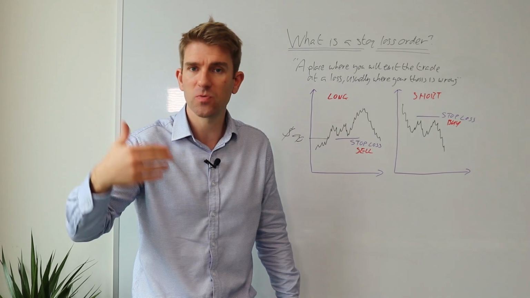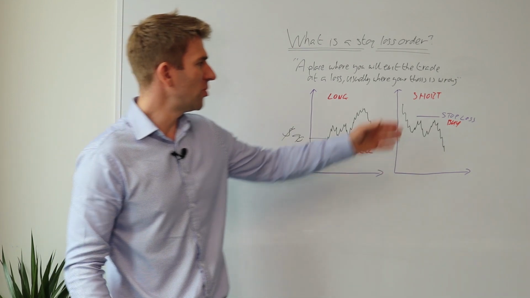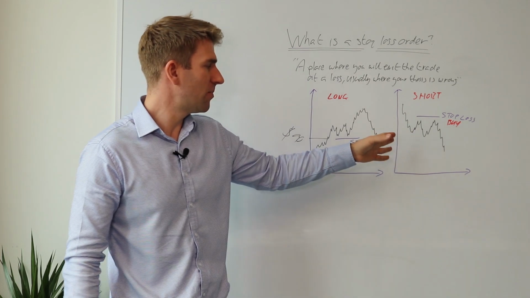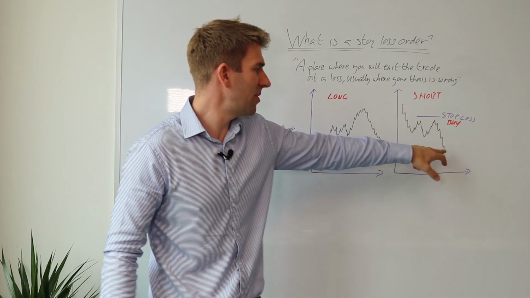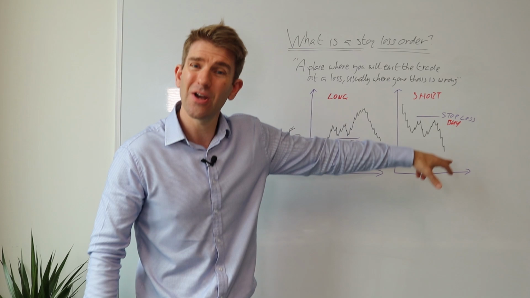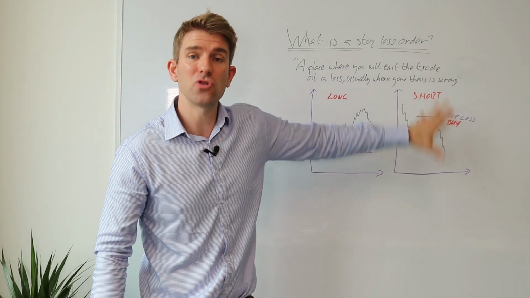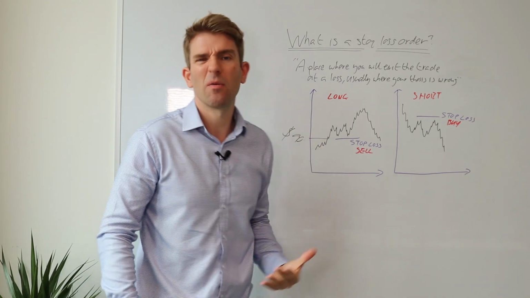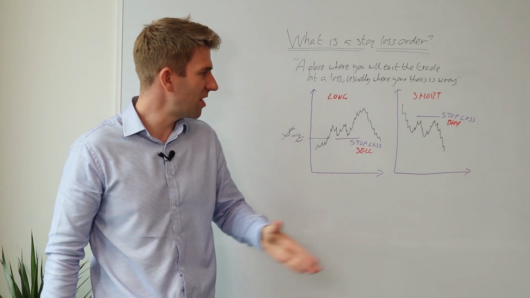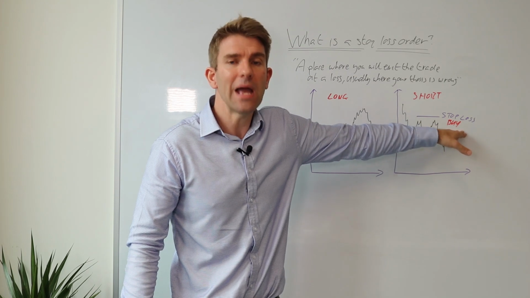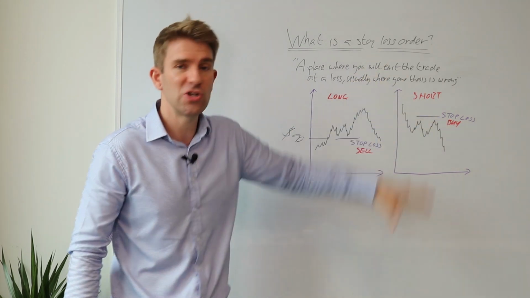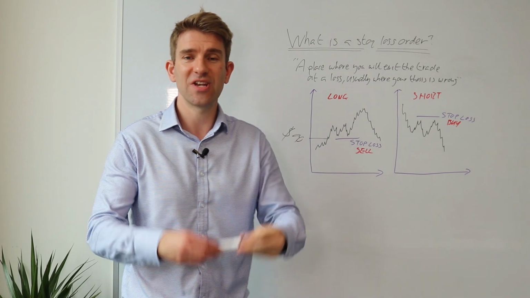Could be a currency pair as well, could be a commodity, could be anything. We're shorting, and let's say, for example, we want to have a stop loss there. We think the market's going to go lower and lower, but if it goes higher and breaks that resistance level, we're going to assume that our thesis is wrong. We want to come out of the trade, take the loss and move on to the next trade. But our stop loss here would be a buy stop, because we're short, and to initiate a short, we have to sell. So we're selling shares in this pen.